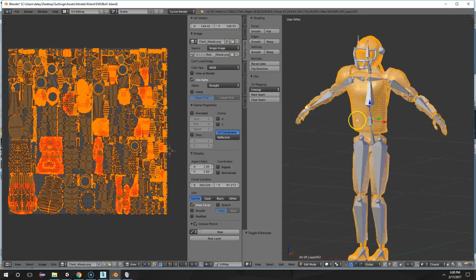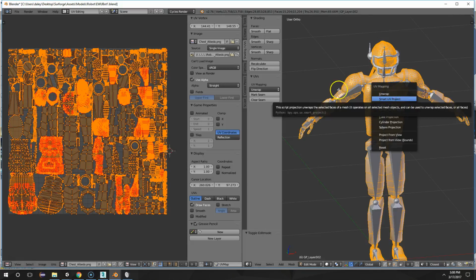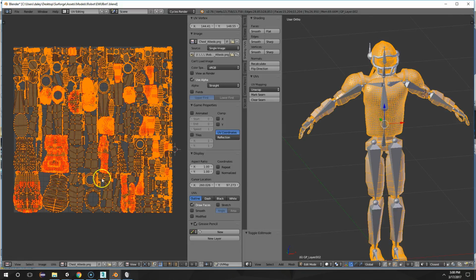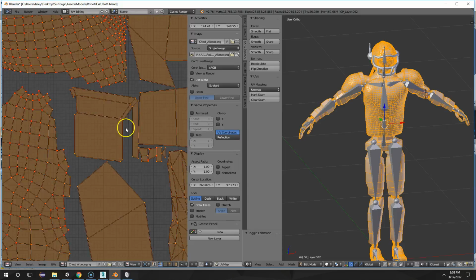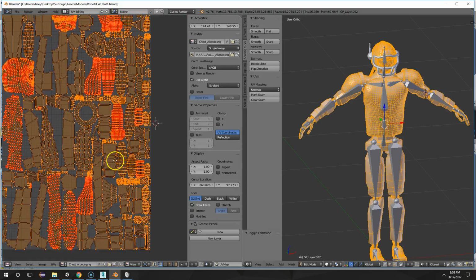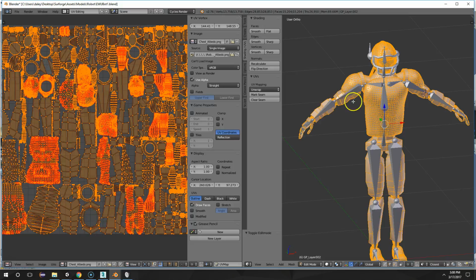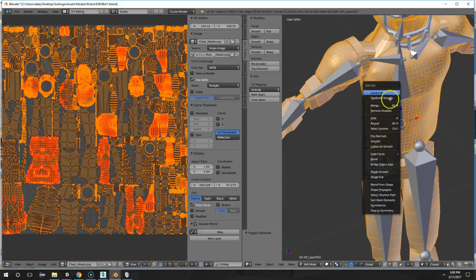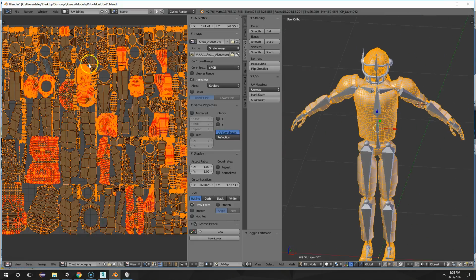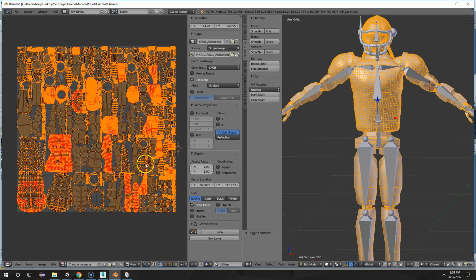So when I take this model, if I hit U, Smart UV Project, it ends up creating something like this. And the way these islands are created, this is really not ideal for Surforge. It's just like impossible to texture. And so you could, if you wanted to, hit W and then mark seams and try to break this out differently. But it seemed like more work than it was worth for me. So what I did is, let's go back to the default view.